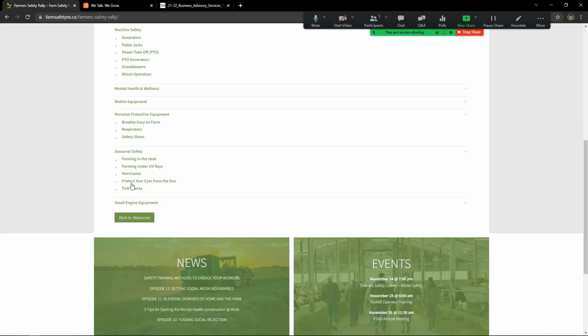Also under seasonal safety, we can't forget about protecting our eyes. So when we consider the snow that may be laying on the ground, and then when the sun comes out, the reflection of the UV rays off the sun can be quite harmful to our eyes. So making sure you're protecting your eyes from UV rays is going to be key. And we have an excellent safety meeting here with information on how to do that and what to expect for a good UV protectant safety glass. Because if you're going to use sunglasses, you might as well use safety glasses and protect your eyes in that aspect as well. Put 2 in 1. Excellent.